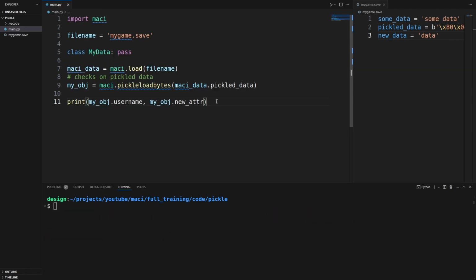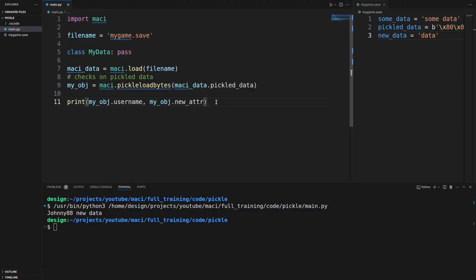My apologies, I almost forgot that the class in this example needs to be defined, otherwise the object won't know how to instantiate it from the class name. So I've gone ahead and just quickly added the class name, and now when I run this, we should see the state of our object and its last values that it had, loaded from the file.